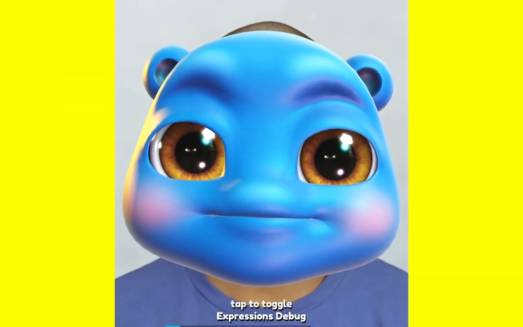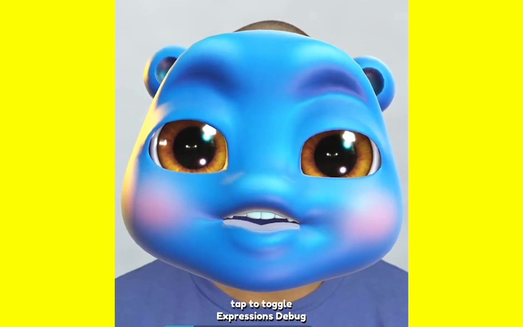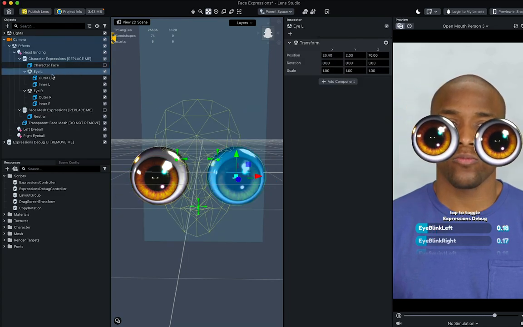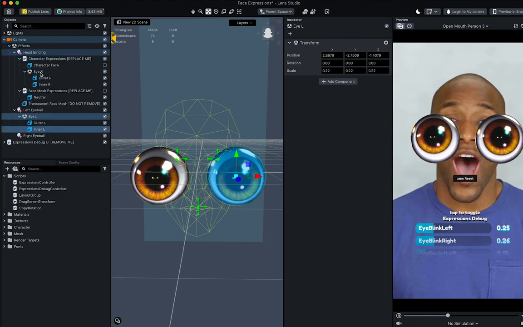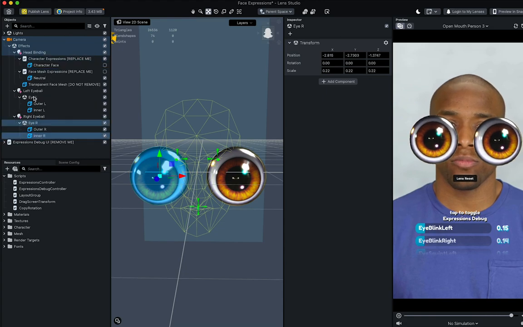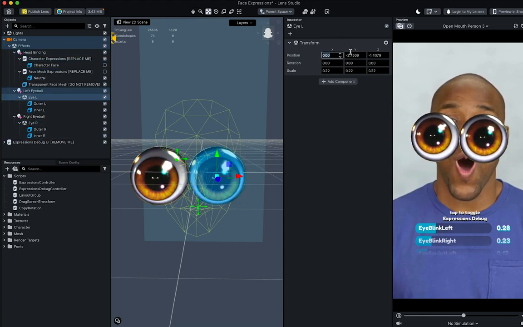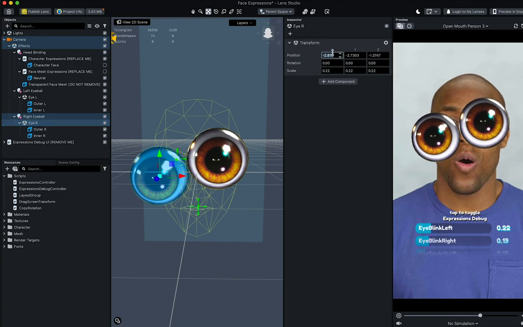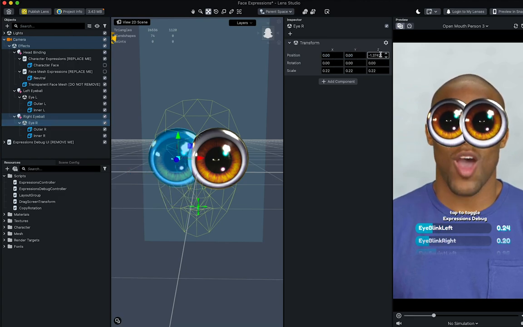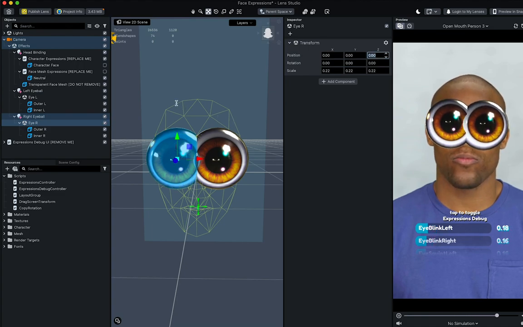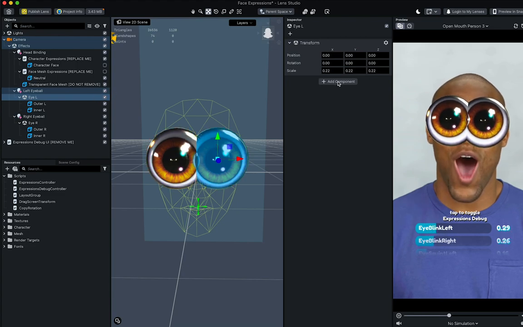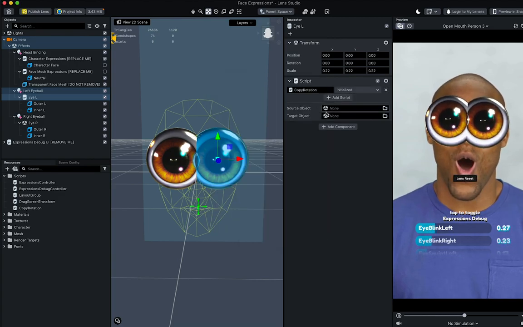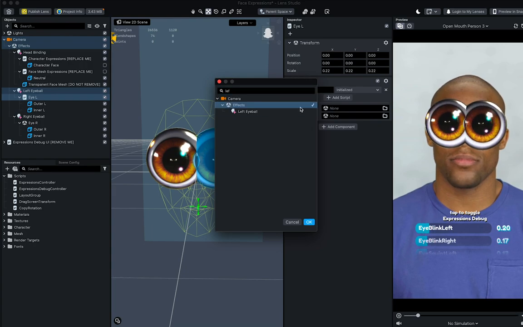If your model has eyes, you can move them with the user's eyes using the eyeball tracking feature. To do this, drag your model's eyeball object underneath the respective eye object. Optionally, this template also provides a helper script to help you use only the rotation of the eye tracking feature so you can position your model's eyeball manually. To use this helper script, add the copy rotation script to your eye object. Then, set the corresponding eyeballs to the source object and your model's eye object to the target objects.